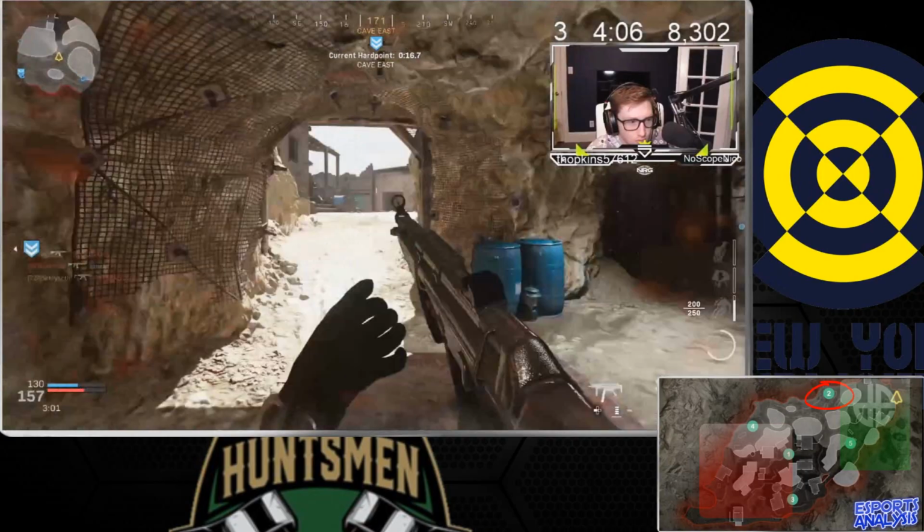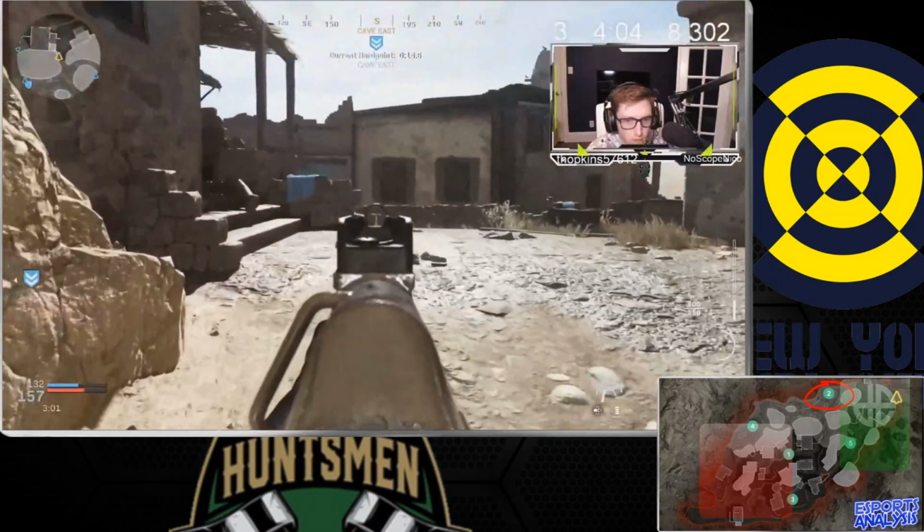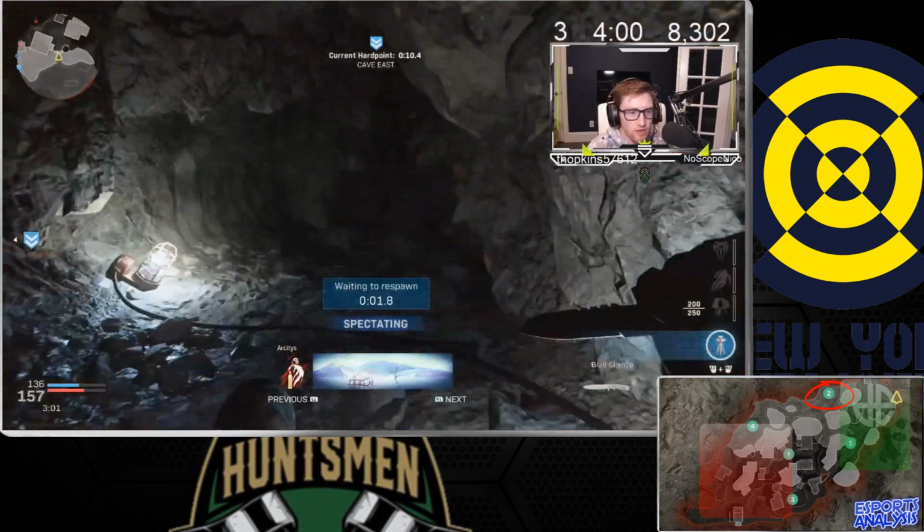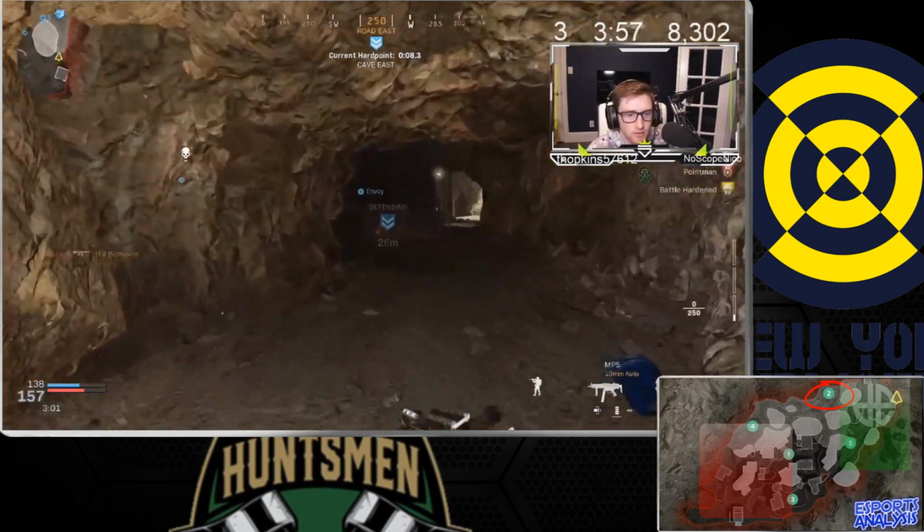As this rotates to hill number three, you can see that Arcides is pushing around trying to get that third spawn. So I didn't want to talk too loud, but just keep that in mind as you're watching the next few seconds here.